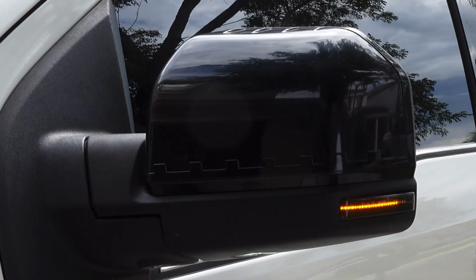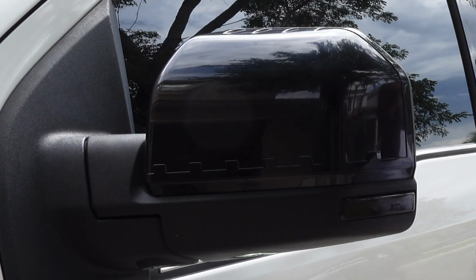Hey guys, check this out. If you got an F-150 with these turn signals here, with this old style LEDs here, and you want to upgrade it to something a little more awesome, like a sequential turn signal, stay with me in this video. I'll show you how to do it. Takes you 5 minutes and it's an awesome upgrade.